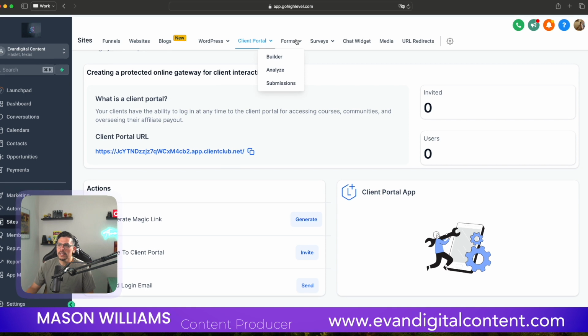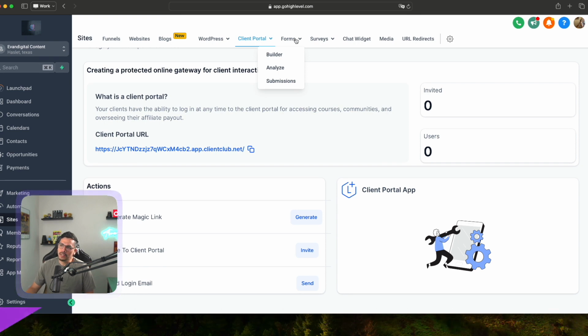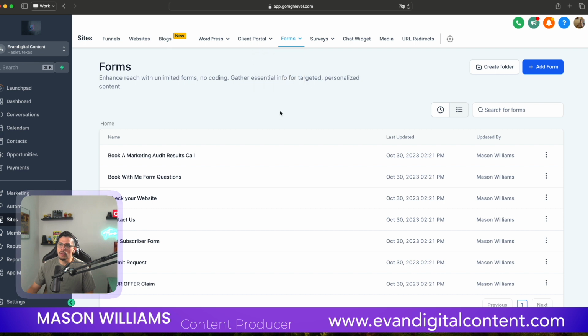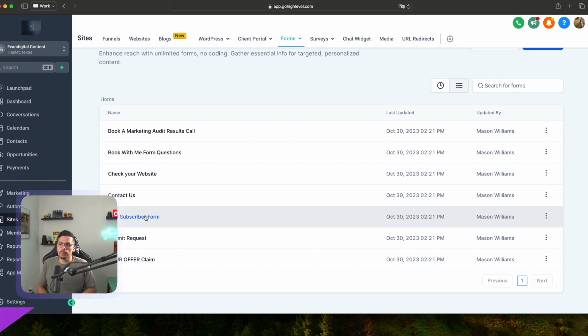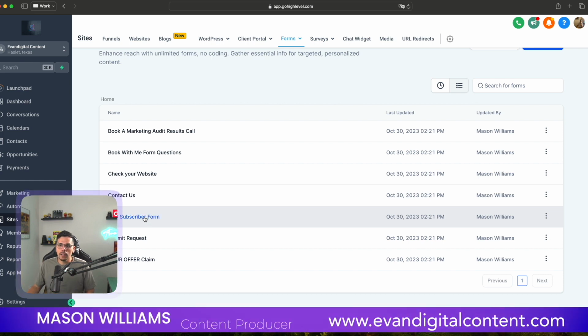Okay, forms. Not exactly sure why forms is in here, but I guess it's fine. So forms is where you create all kinds of unique forms to build into your websites and your sales funnels. Forms are where you go on a site and give them your name, your phone number, your email, and now they can contact you. Maybe you're saying, I want to be a part of the newsletter, or contact me so we can have a consultation. Whatever it is, all kinds of forms can be created here in GoHighLevel.